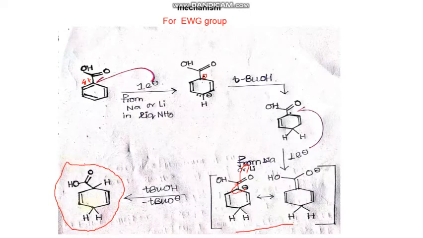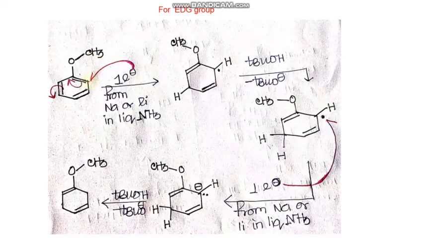This creates a compound where you have to remember that the 2 pi bonds are away from the carbon atom which holds the electron withdrawing group. Now for the electron donating group, you cannot attack with an electron at this carbon because it already has electron donating property. That's why it attacks here, and by the same mechanism it adds a single electron, and then in the next step another electron. So it ends up as this type of compound, where the 2 pi bonds are near the carbon atom which holds the electron donating group.